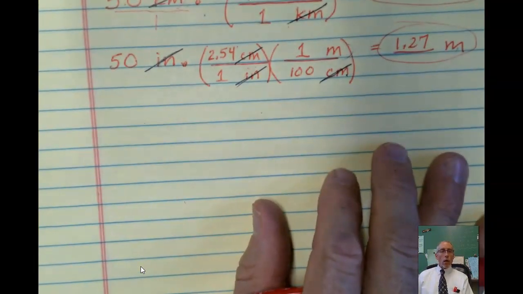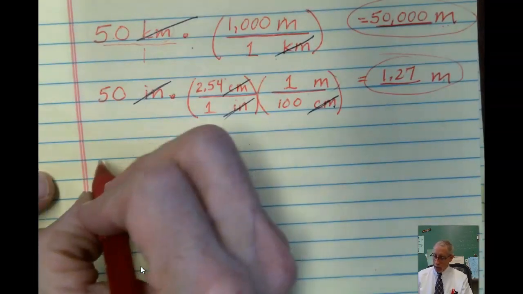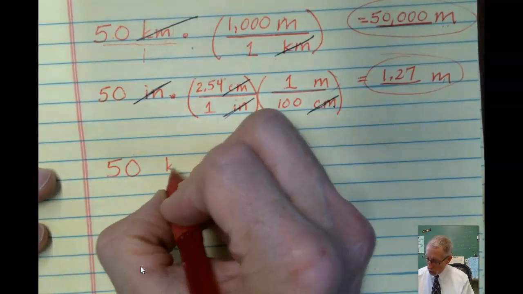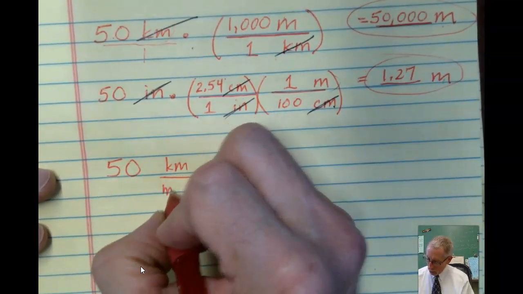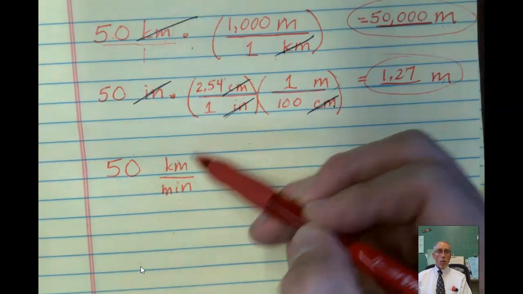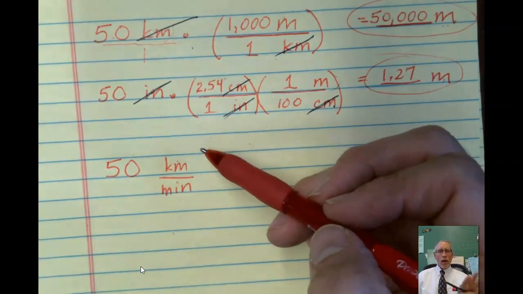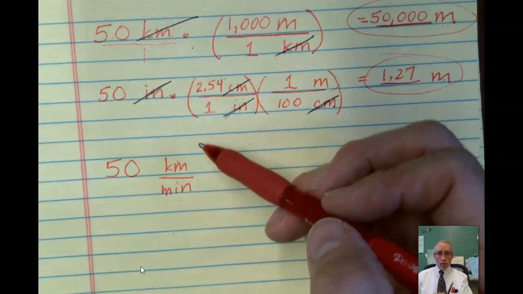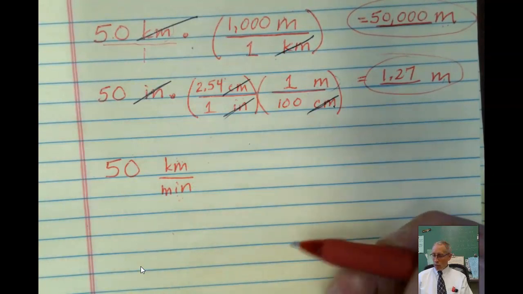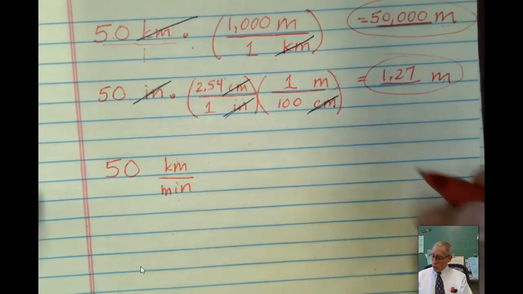Okay. Let's talk about fractional units, because that's not unusual at all in physics. Maybe we have 50 kilometers per minute. And I'm going to recommend you write your fractional units like this, top and bottom, not with the slash and then put the minutes next to it, because it sort of hides the fractional feature of this. I want you to clearly see top and bottom, because it makes the whole top and bottom conversation easier.